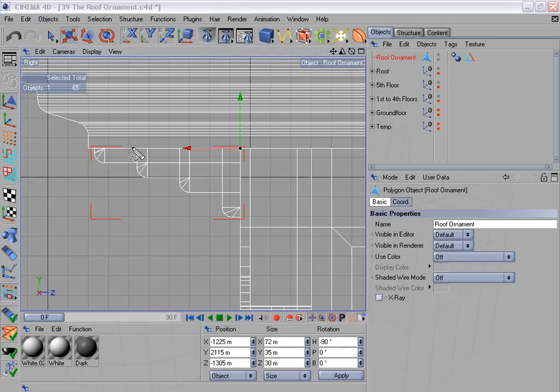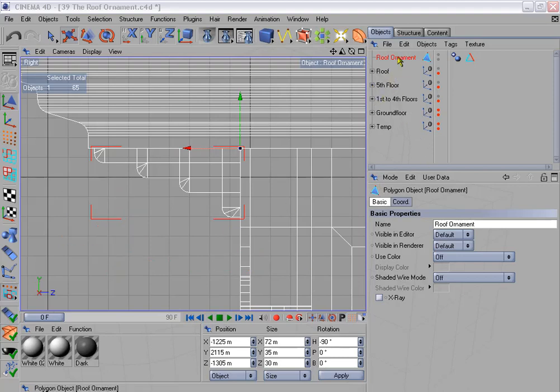Now we know that the bottom polygon of this top ceiling is 2760 units, and we need to deduct the size of the walls, which is 2600 units, and we also need to deduct the size of the wall ornaments, which is 10 units, and that equals 150 units. And we need to divide 150 by 2, and that equals 75. Okay, and that is the size our roof ornament has to be to fit under the ceiling here.